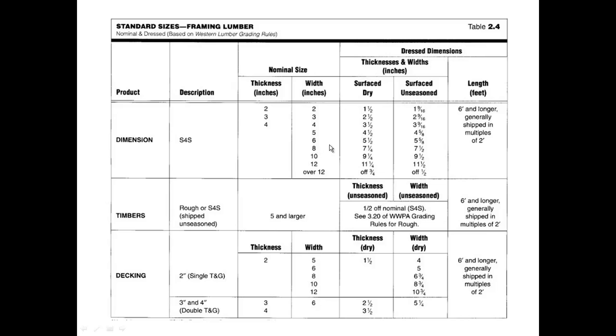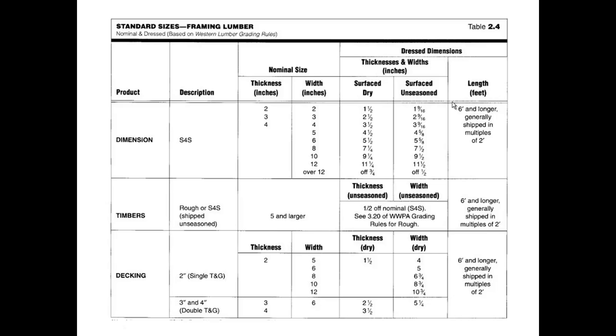And you'll notice this line right here. There's no line, but I'm making an imaginary line between a 2x6 and a 2x8. Suddenly when you get to 2x8s, we're increasing the surface planing. And a 2x8 is actually 1.5 inches by 7.25 inches, and it stays that way all the way up through. Anything over 12 inches is still 3/4 of an inch smaller than its actual dimension. So a 2x12 would actually be 1.5 inches by 11.25 inches.